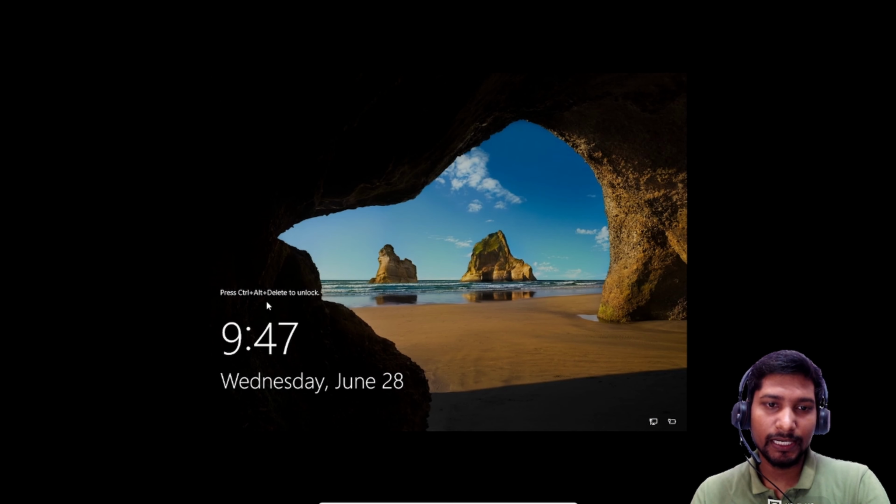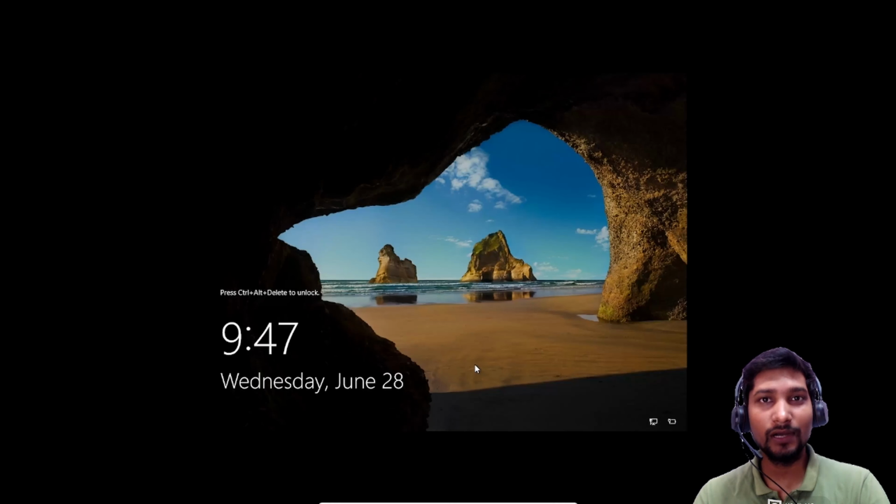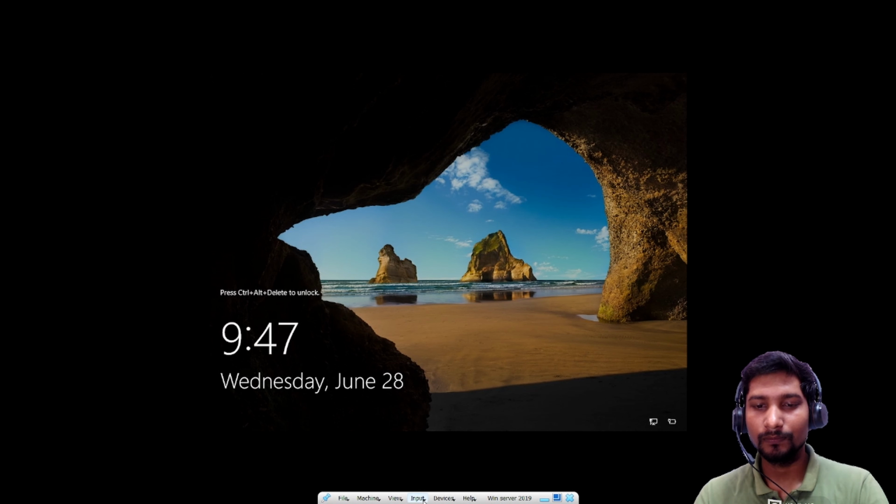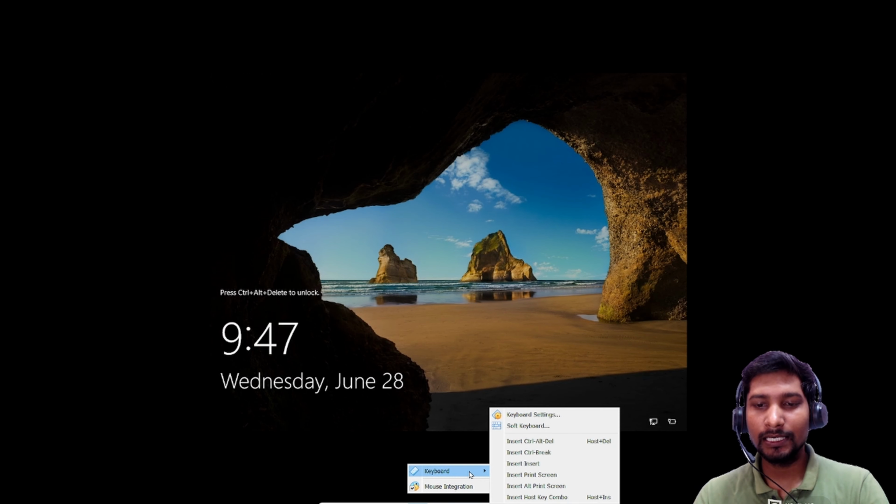Now it is telling me to press Control Alt Delete. So let me Control Alt Delete. Okay, so it is opening the original Windows, right? It is not working from the keyboard. So what you have to do is go in this input. You can see here is the input, and in the keyboard section there is Insert Control Alt Delete.